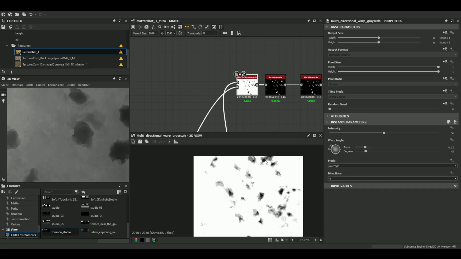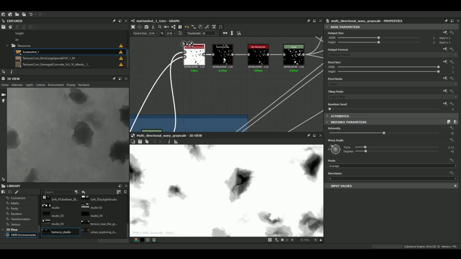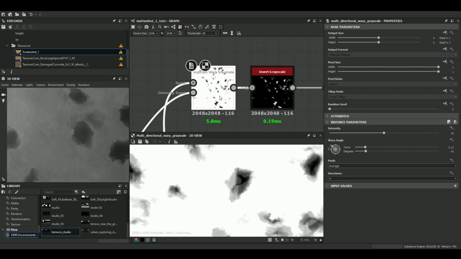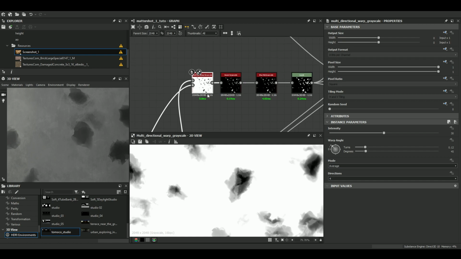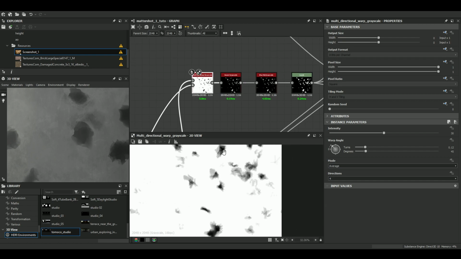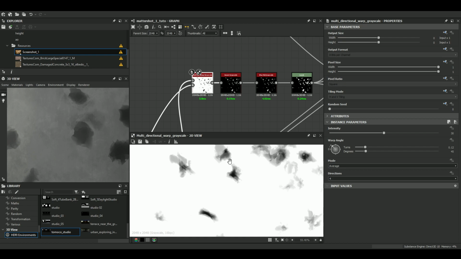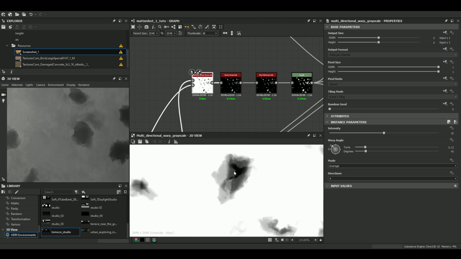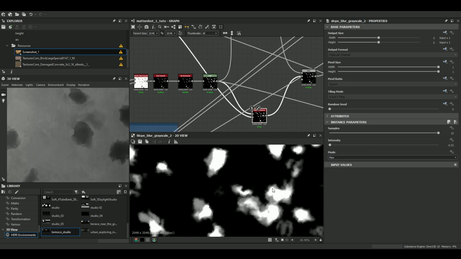Okay. So I thought with this multidirectional warp grayscale, which comes with Substance Designer, it's not an external node, you can really get something very interesting to complement the first impact. So the idea here is just to add a second layer.